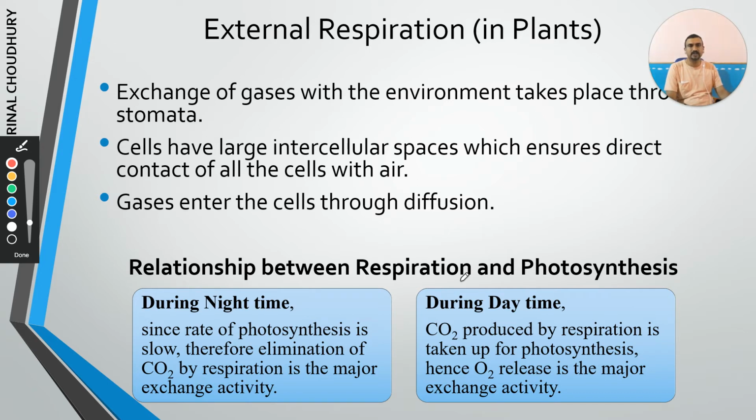Because you see, respiration requires oxygen and releases carbon dioxide. However, photosynthesis requires carbon dioxide and releases oxygen. But at different periods of time in the day, that is daytime and night time, the rates of respiration and photosynthesis are different. So during night time, the photosynthesis rate is low. As a result, a smaller amount of carbon dioxide is taken in and less oxygen is released. But more oxygen is taken in and more carbon dioxide is released, because the respiration rate is comparatively high.